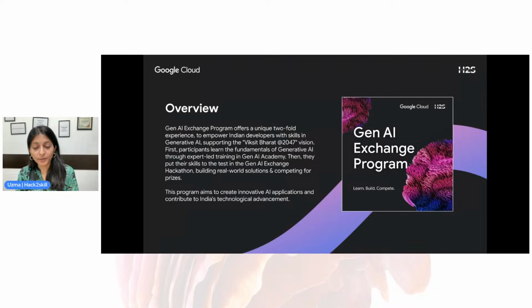I believe you already know that GenAI Academy is the first phase of the GenAI Exchange program. This program is specifically designed to upskill Indian developers in AI through comprehensive learning resources, hands-on projects, and expert guidance. The program has two phases: the GenAI Academy, where we offer free of cost AI courses on the Google Cloud Skill Boost platform and virtual masterclasses with Google experts such as this one. Then post July, we will be starting the GenAI Exchange Hackathon, where you can build AI solutions and compete for prizes. So basically, you can apply the knowledge that you gain from this academy in the hackathon.